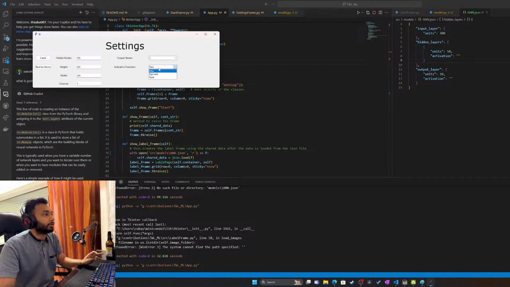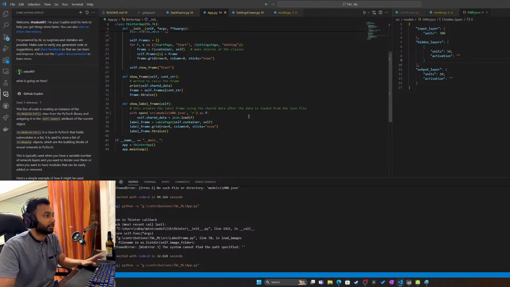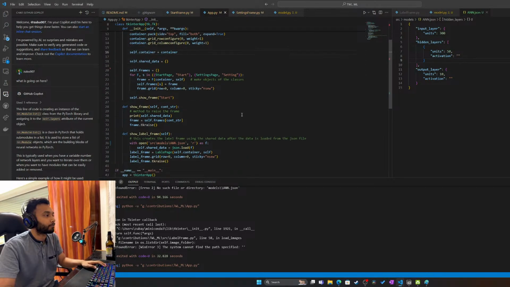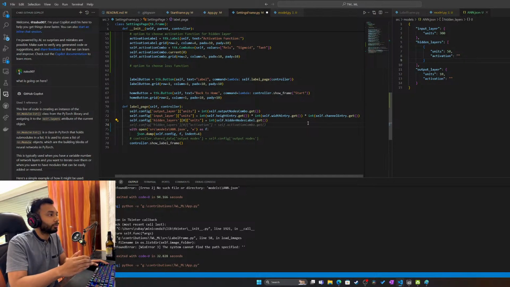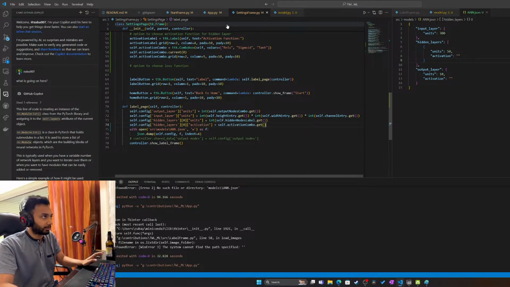Yes, so you can see we can choose, but it's not actually working here. Here we are using the units to get, okay. Now to specify the activation, this activation would get it.